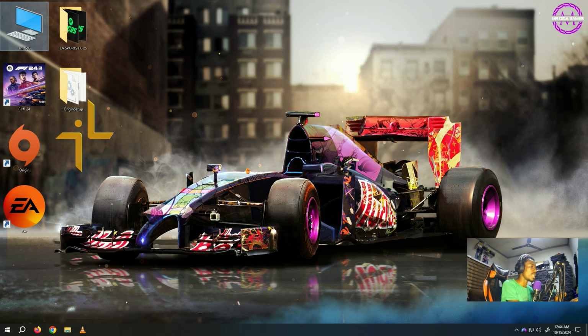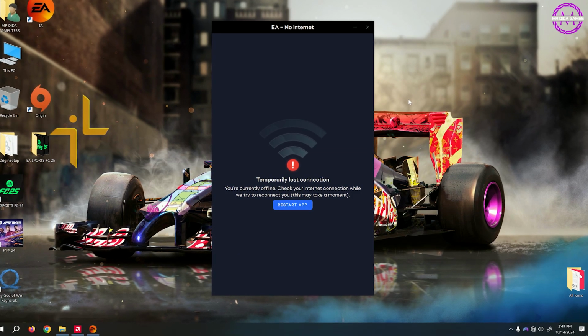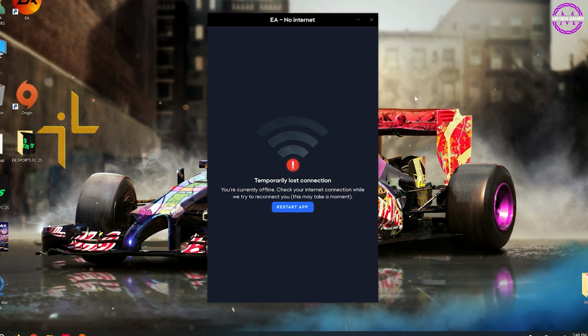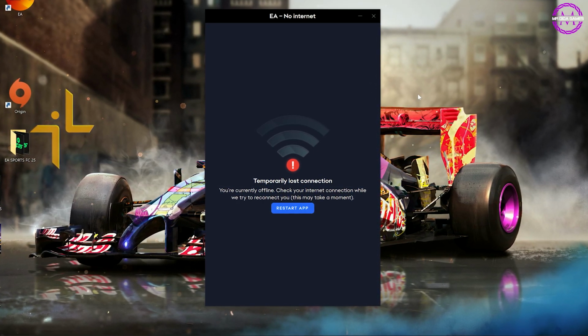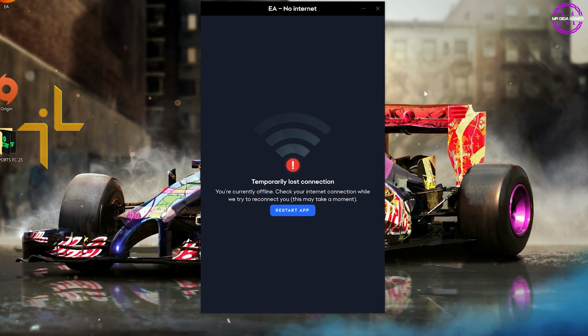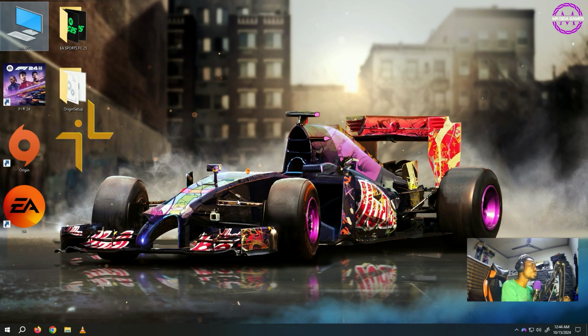Yes, if you are experiencing this login issue, for example, when you are offline and you are trying to launch your FC25 offline and you get this, sometimes it happens to those who collect shared accounts or had shared accounts. If you are offline like this, this video will help you fix it, because of late the EA app is really messing up and it's really nauseating.